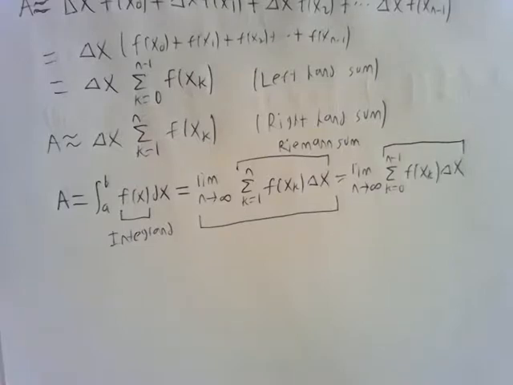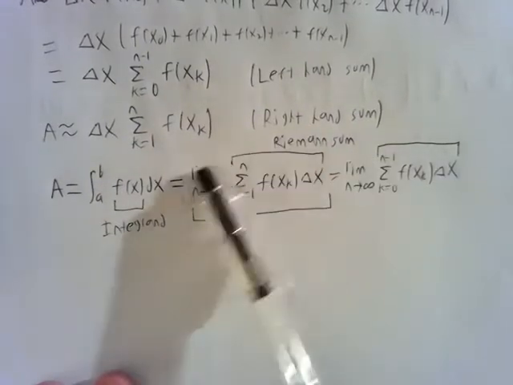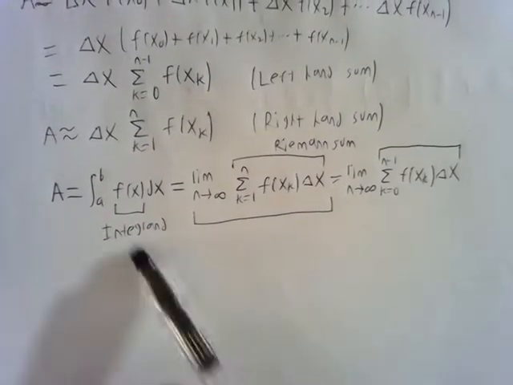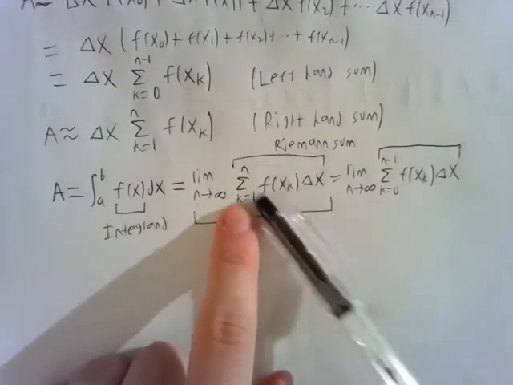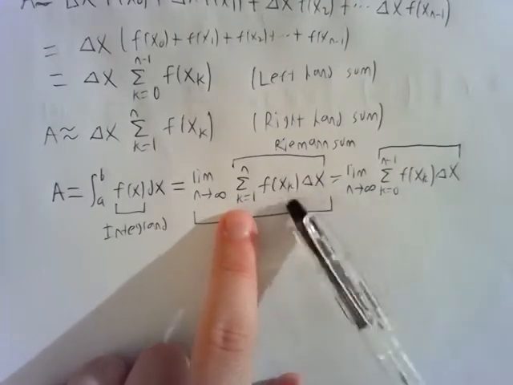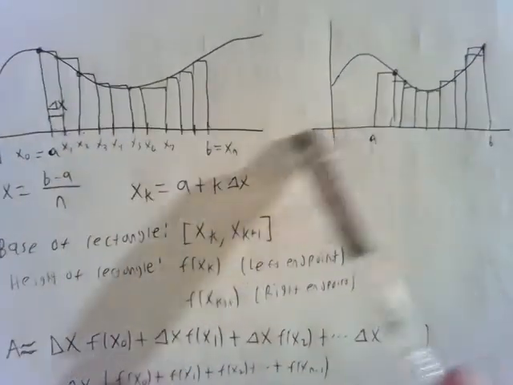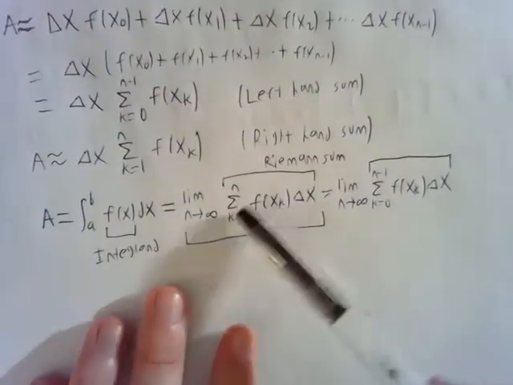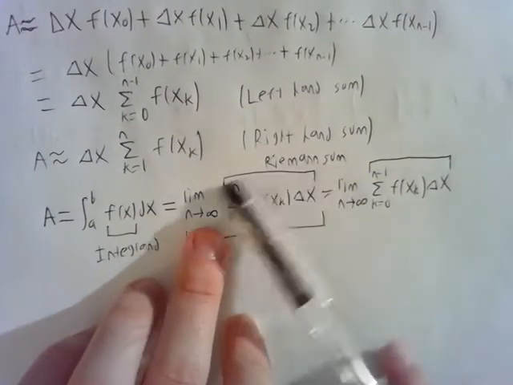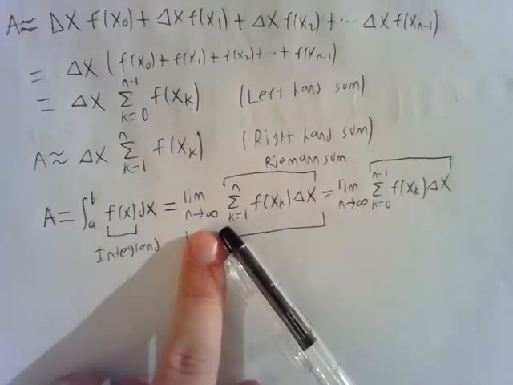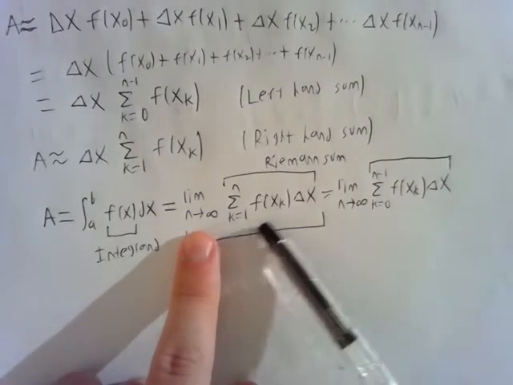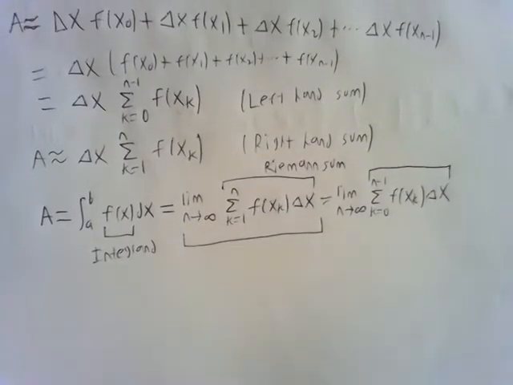So great, we now have a way to calculate the definite integral. We take a Riemann sum, so we add up the areas of a bunch of rectangles. We let those rectangles get smaller and smaller, and as a result we get even more rectangles. And as we let the number of rectangles tend to infinity, we take this limit, and that's the area. One small problem. How on earth do we find the limit as n goes to infinity of this thing here? The answer to that question is not so easy.